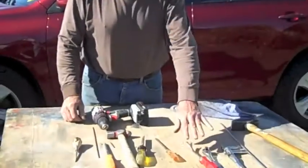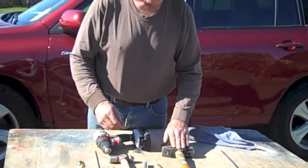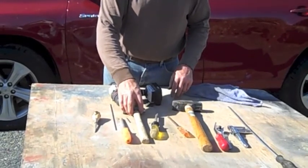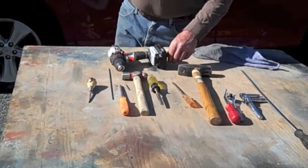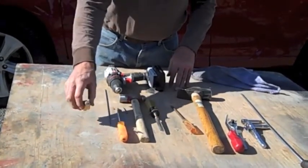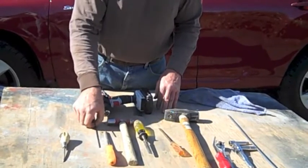The tools that you need for the actual water leak repair, other than these tools here for removing the various trim components, is you might want to use this hammer. Sometimes it's a little bit overkill, but you need a couple different sizes of hammers. This small one actually worked fine for me. And you need the narrowest carpenter's chisel you can get, a 1/2 inch wide carpenter's chisel, to get in between when you start spreading the drain there on the rocker to access that. And then this center punch, that kind of helps out a little bit, or awl, to help widen the hole there. The long drill bit, this is very important.